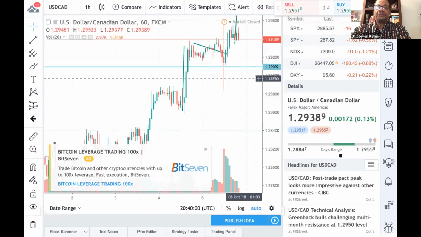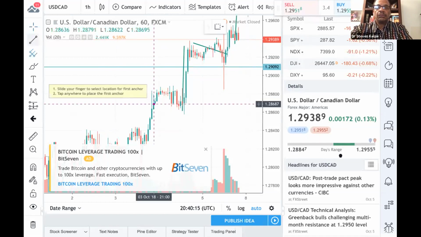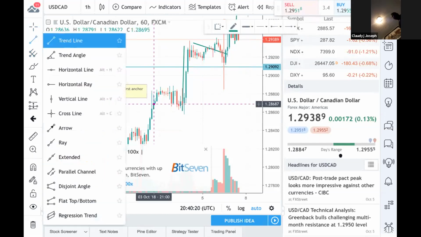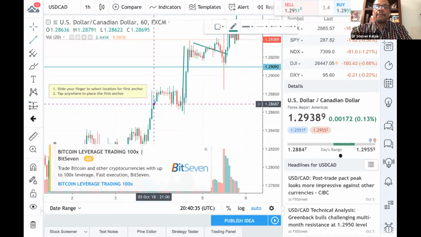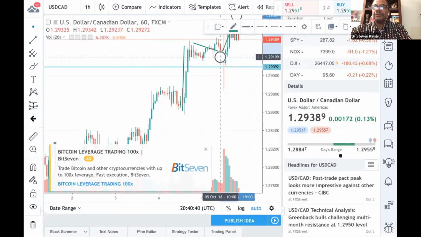Where would you get in? Where would you have gotten in this trade? After what? When do you get in? After the flag. Where is the flag? Right there. That's where you would have got in this trade. Or right here, after the flag was done. So y'all see that now.